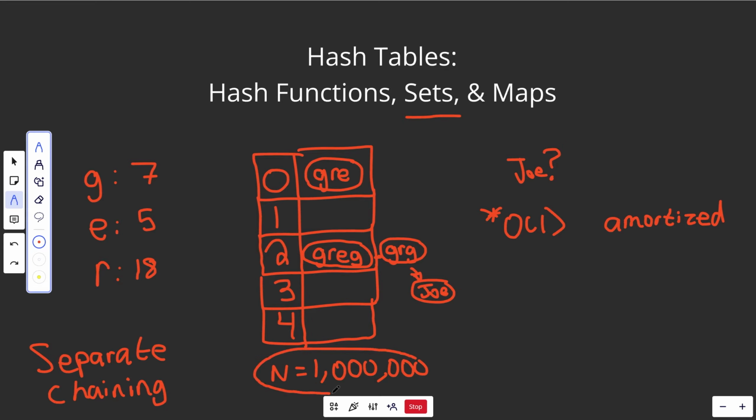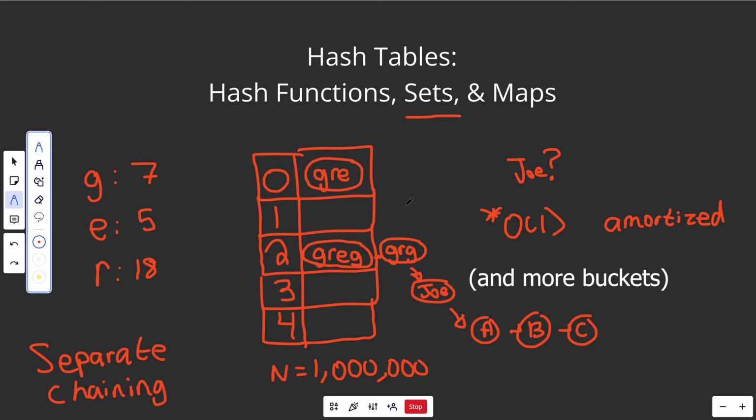However, this is in relation to n here. So if you had a bunch of stuff in the table, we'll just draw some letters here to make it quick. So the math turns out so that on average, it's going to be constant because assuming a good hash function, you'll have these names kind of distributed throughout the hash table and not stuck in the same linked list. But because this does exist here, you could, at the very, very worst case, absurdly unlikely, but technically possible, have all of the n things in this linked list. And to traverse that, this would kind of be, in the very, very worst case, an O of n lookup. But what you'd write here is on average, assuming a good hash function, it's going to be roughly constant time.